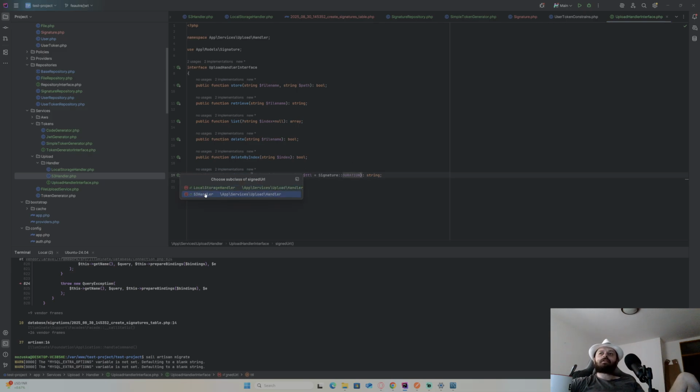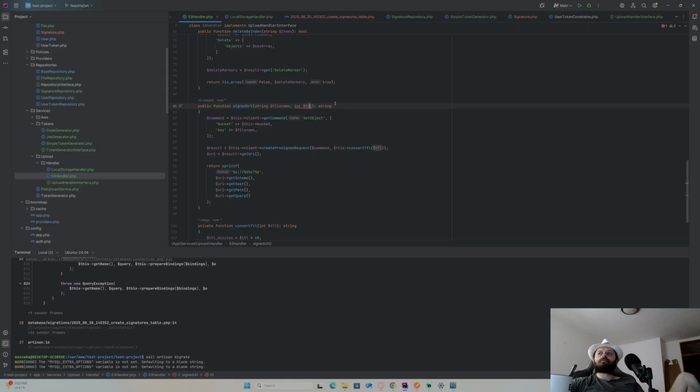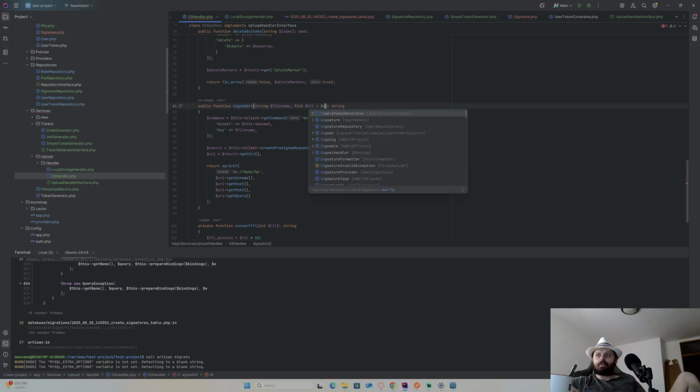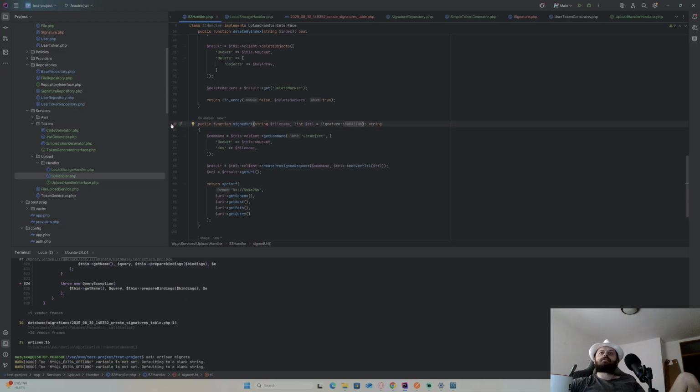And now I think I need to adjust this. Yeah, I do. If it's not sent, it's going to be nullable now. If it is not sent, it's going to be signature duration, like this. And I need to do the same adjustment to my local one.